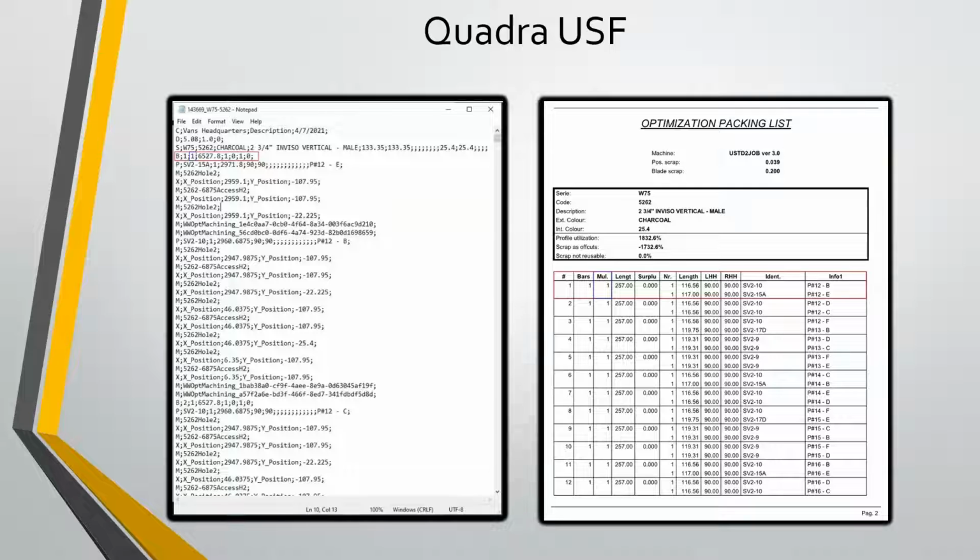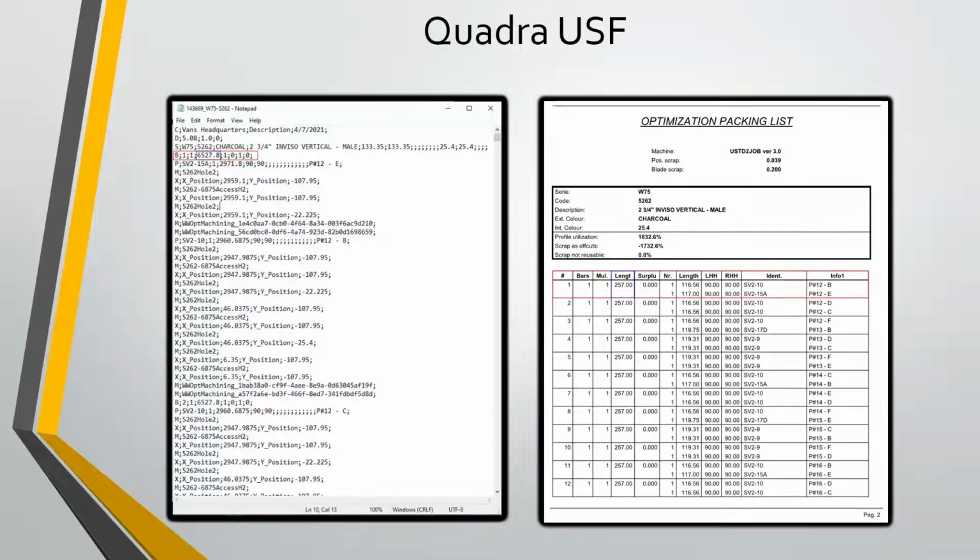And then the second number is 1, which is the mullion. And then the third is the length. That's in metric over here on the USF file, but in inches over here on the optimization report. And then the 1 and the zeros are the in-swing and out-swing cut. They're already preset in the takeoff program. And then we're going to move on to the piece.